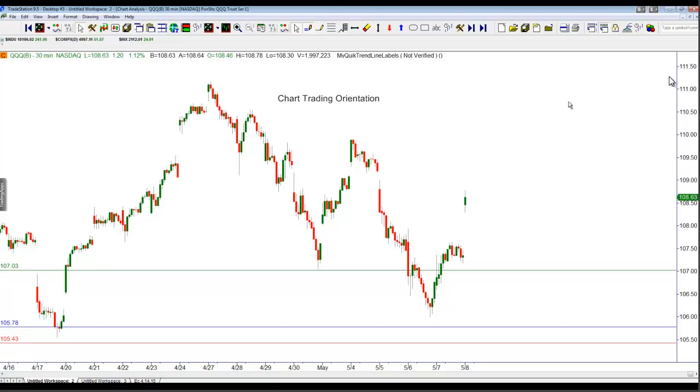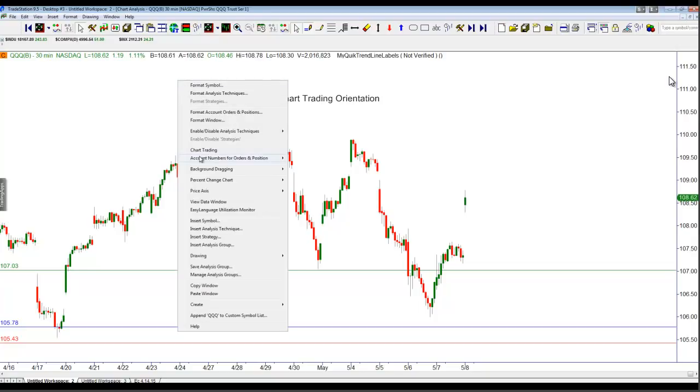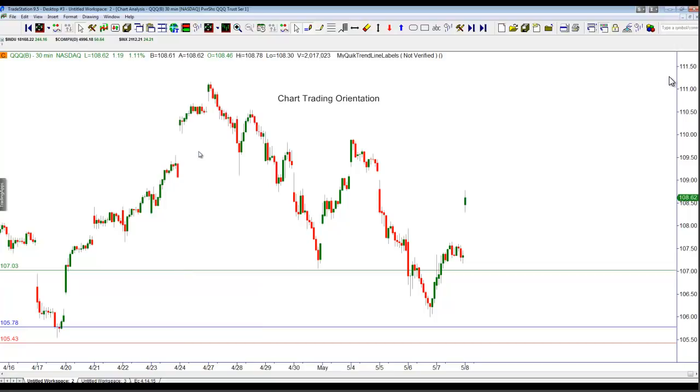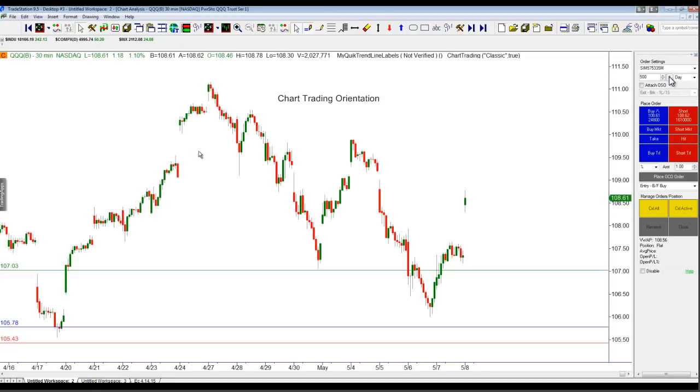Step two is to turn on chart trading. I can either use this button right here, or I can right click on the chart and go down to chart trading. Either way, I get the same result. Now I have my chart trader trade bar turned on, and by default it pops out 500 shares. I'm going to change this to 250.